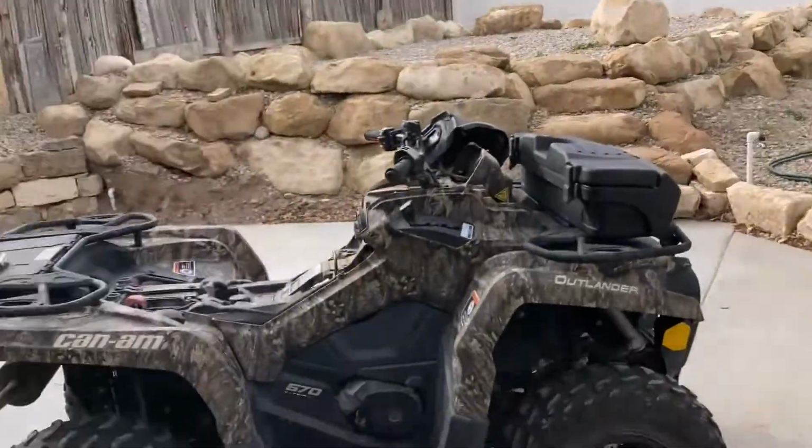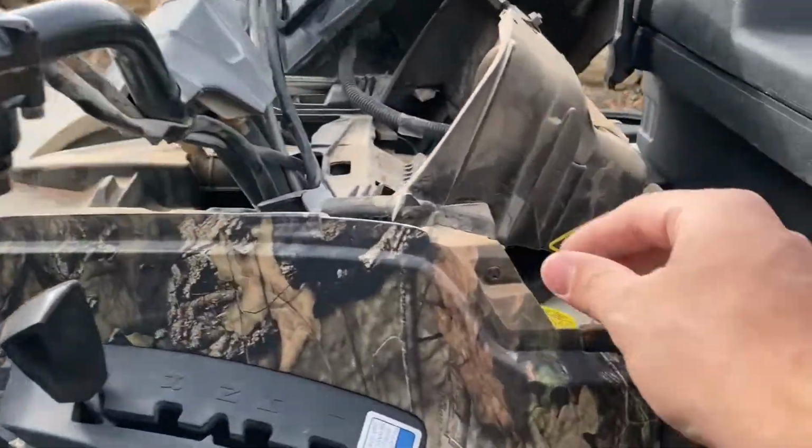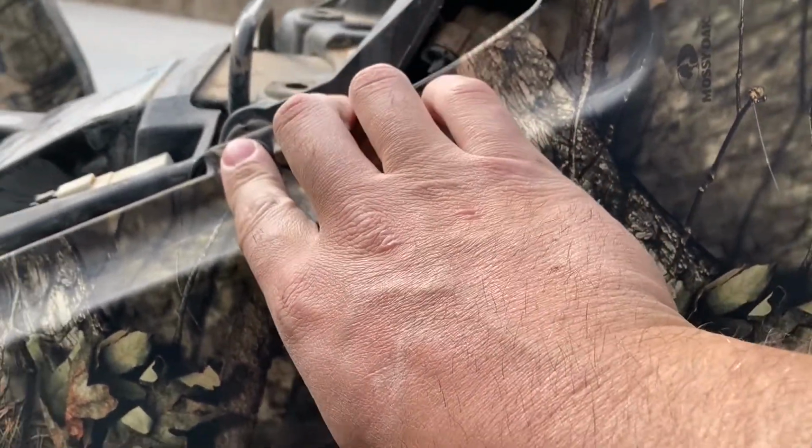Okay, if you saw that, I just popped the seat off and those 2 top plastics. And then when you do that, you got this Phillips screw right here, and you got one of those push rivets right there. So I'm going to go ahead and pop those off now.